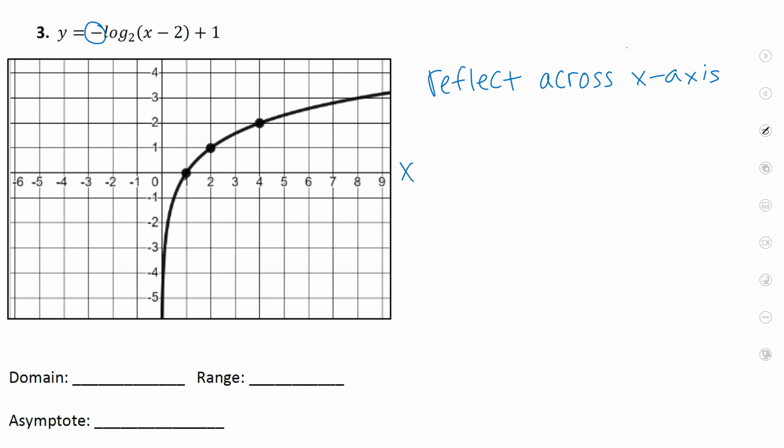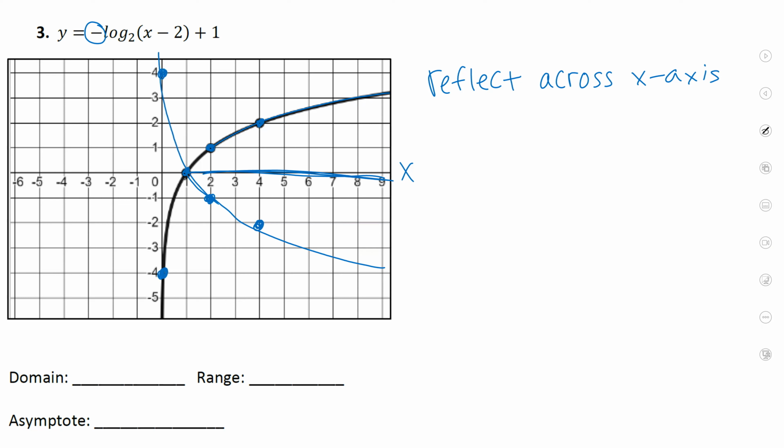So if this is the x-axis, this point right here will now be right here. This point right here will now be right there. You guys see how it's reflecting across the x-axis? Think of this as your mirror. They're looking across at each other. Okay? This point, it just stays there. Now, let's look at this. This point down here at -4 will go here at the +4.